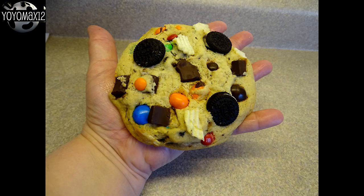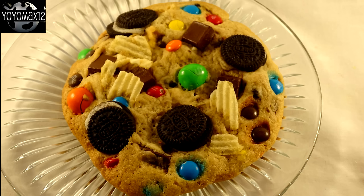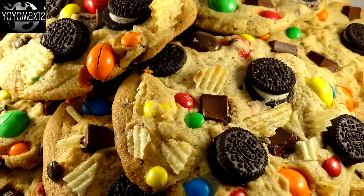These cookies are enormous — they're gigantic. There's probably four cookies' worth for each cookie here. So if you don't want to make them this big, you don't have to — you can make smaller pieces, but they're kind of awesome being that big. You can just imagine putting these in a bake sale, or even giving one to someone as a gift. Once cool, store these cookies in an airtight container at room temperature.